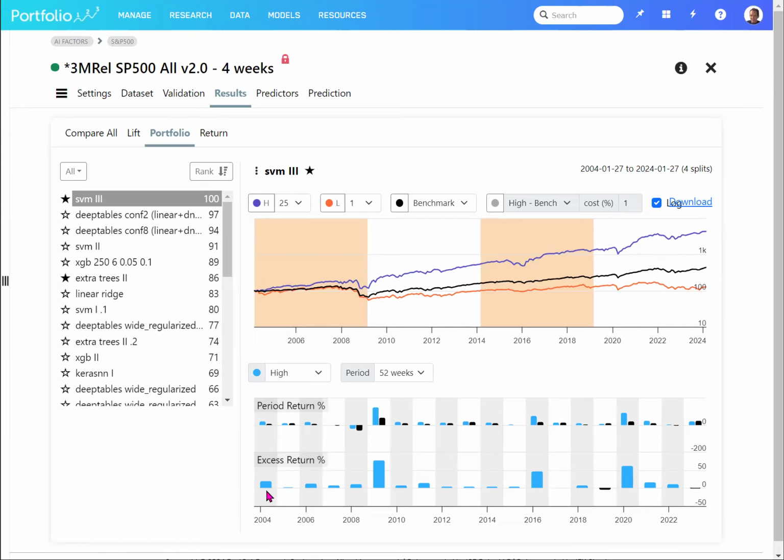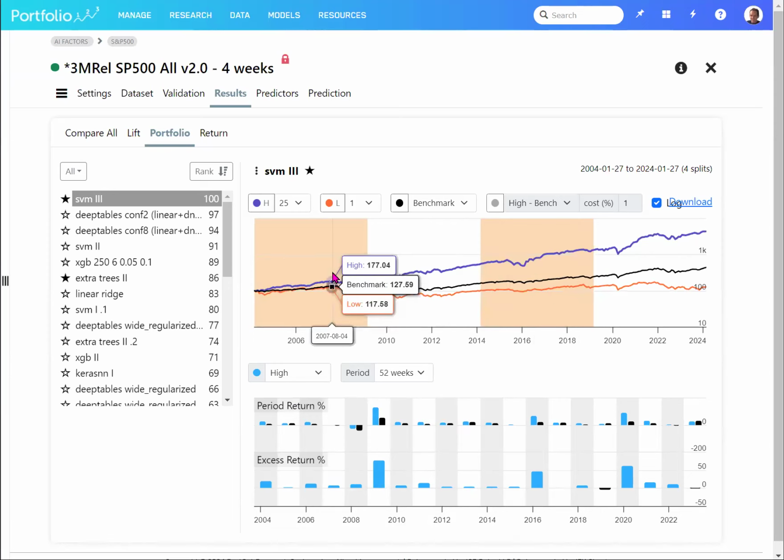This is something that we have almost never seen with our classic ranking systems. Either all the performance comes in the first 10 years or the second 10 years, but these models are being updated, in this case, 4 times. And definitely, I think we're seeing a more stable excess return throughout the years.